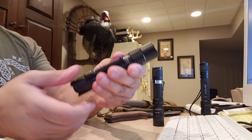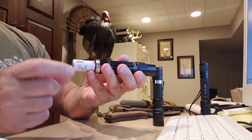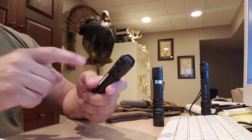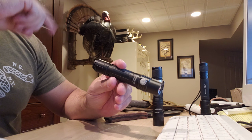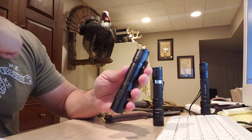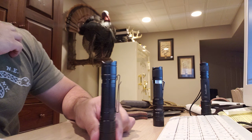Comes with the 18650. Unscrew the tail cap. An 18650 Thrunite branded battery is like $20 by itself, 3,400 milliamp hours, good quality. You want to make sure you use a protected cell. What that means is there's circuitry inside the battery itself that protects it from overcharge and overheating and all that stuff. It'll cut it off and protect it from actually having a meltdown. So it will protect your cell, your battery, your light and your freaking pocket. If you ever have a meltdown in your pocket, that's not a good thing. I've heard of that happening to people. That's not good. Has a reversible clip right there.